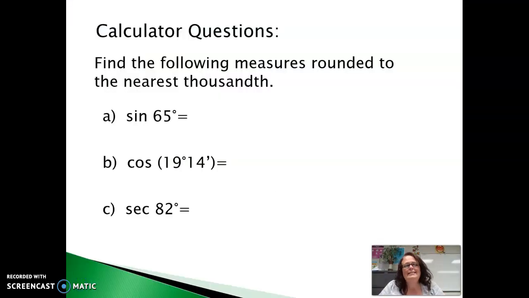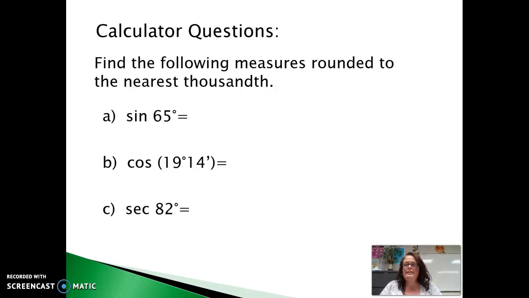All right, so the next thing that I need you to do is figure out if you have what I call a forward-thinking calculator or a backward-thinking calculator. So I know this sounds really strange, but have a calculator out right now, and on your calculator, pause the video and find the square root of 81. We all know that it's 9, but I want you to make your calculator tell you that the square root of 81 is 9.